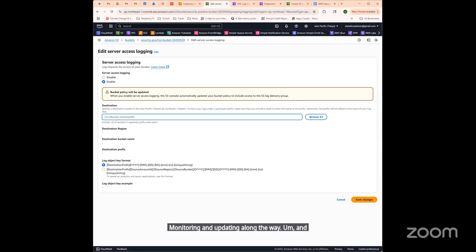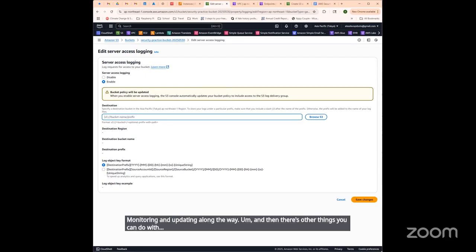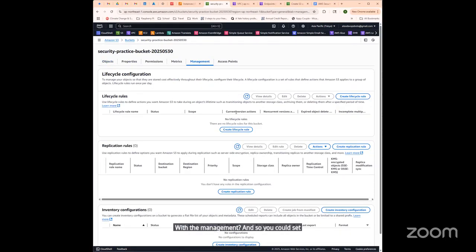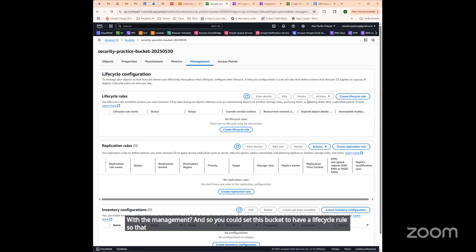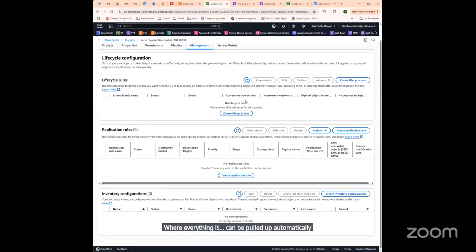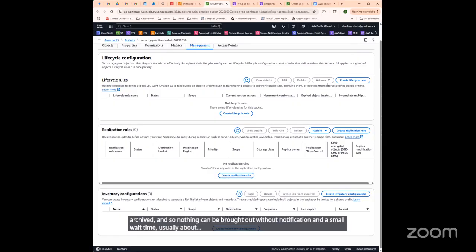And then there's other things you can do with lifecycles. So let's go over here with management. You could set this bucket to have a lifecycle rule so that while everything now is currently configured for standard tier, where everything can be pulled up automatically, you can go down to a cold or basically a Glacier tier, where things are archived, and so nothing can be brought out without notification and a small wait time, usually about 1 to 4 days, I want to say initially.